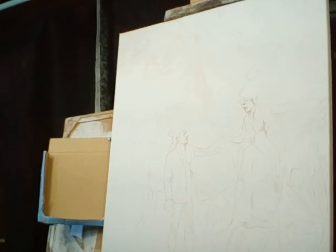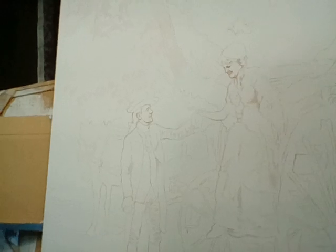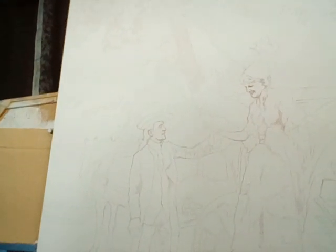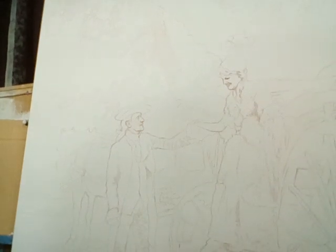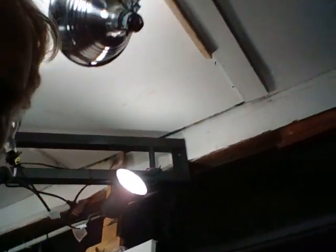This is a painting I'm doing, a colonial style painting. I don't know if you can see the sketch, but there is a lady who was part of the Fallen Leaves art tour, actually the daughter of the person who hosts my studio there at his place. I should say he hosts me as an artist at his studio. And she wanted a painting of her and her husband in colonial style garb. So this is the sketch I have, and it's just a sketch process, so there's quite a ways to go. And that's a 20 by 24.